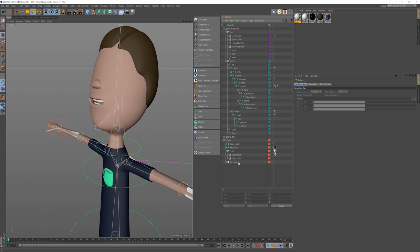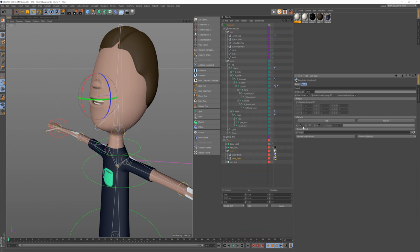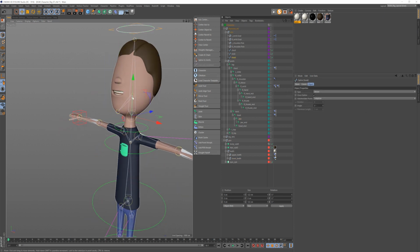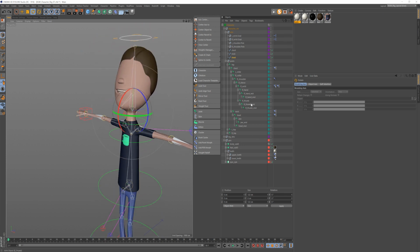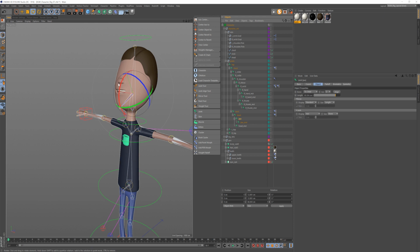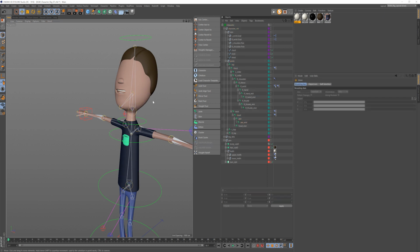Great. Now, let's add a constraint tag to our lower teeth. Parent that. Maintain the original, and our joint is going to be our jaw. So if I rotate around my head here, you can see my teeth rotate nicely. And if I go to my jaw and rotate it up and down, look at that. I've got my mouth opening and closing with my teeth following along nicely in that rotation. All right, let's just zero that out.